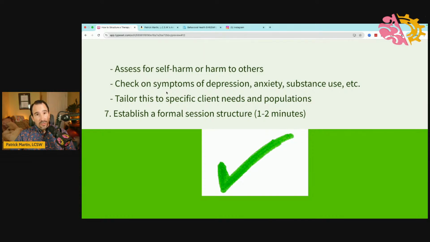It's good practice to do your outcome measures every session. That'd be like your PHQ-9, your GAD-7 for anxiety. If they have PTSD symptoms, you could do the PCL-5. I always like to start off intakes with those, plus the OQ45.2, because that's a good global measure in terms of life satisfaction, quality of life, gives you a lot of good data. But definitely, the basics every session: mood check, safety check, risk factors. Those are pretty structured, basic things you would want to do, right?